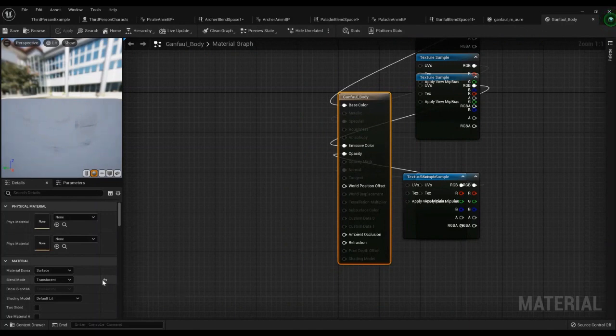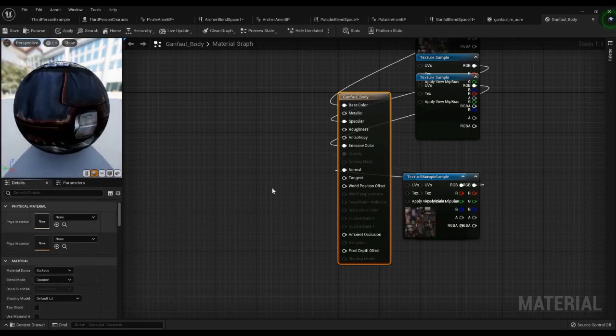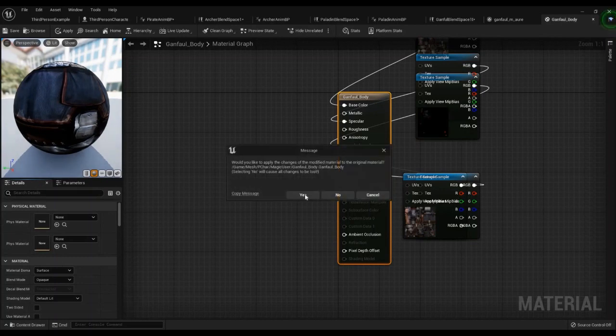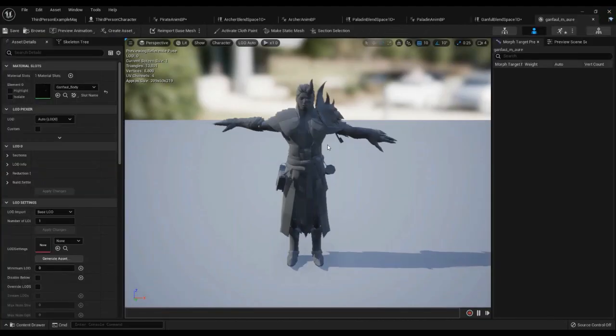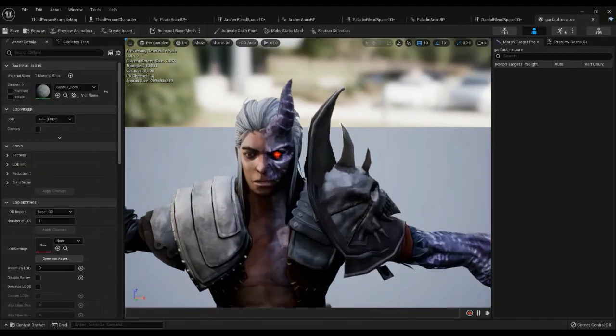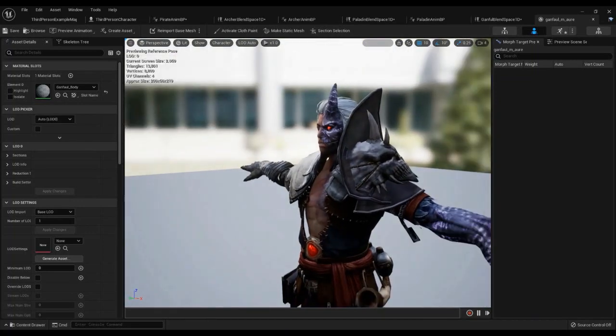It just made it translucent. Why? I don't know why they did that by default. That happens sometimes. Really? Yes. Wow, he kind of looks like Demon Terminator.